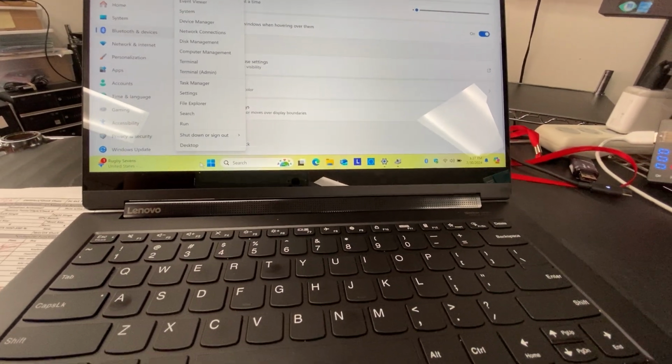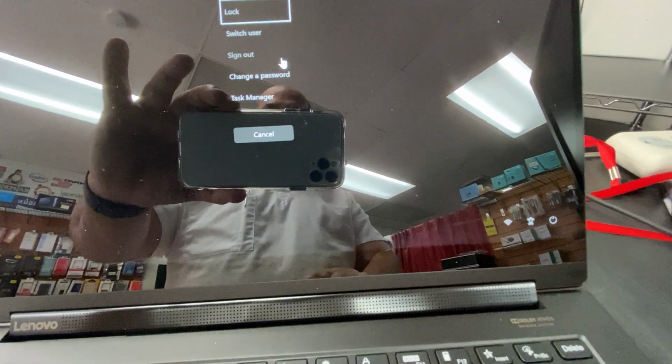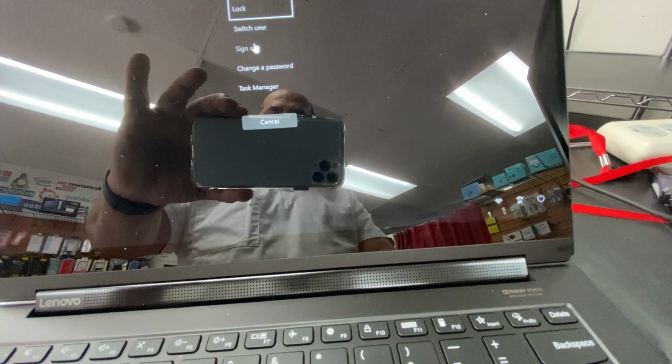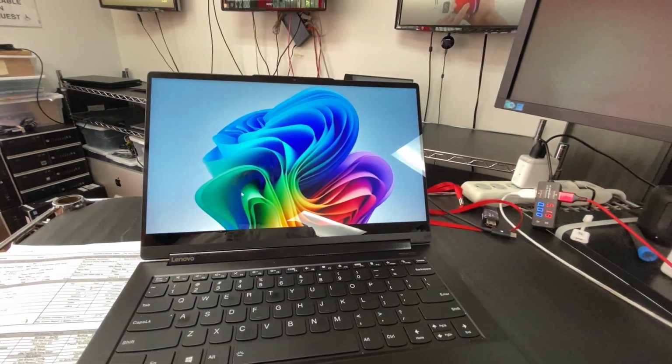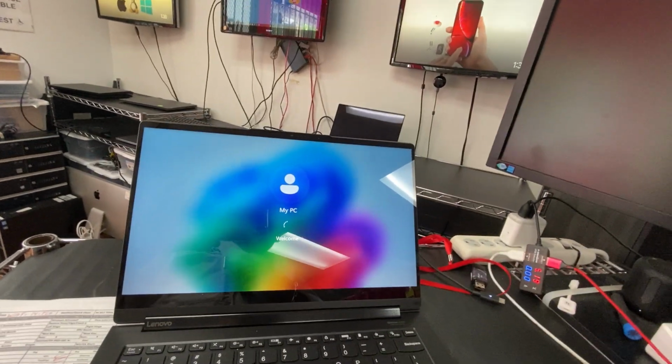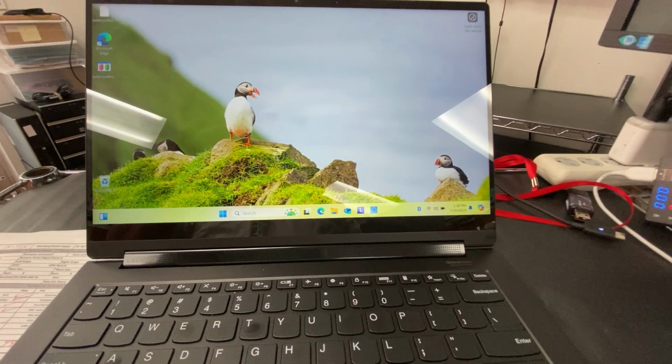But you could still do the Control Alt Delete on this one as well, which I'll show you. Control Alt Delete on Windows 11, switch user or sign out, either way. So probably the Control Alt Delete is the easier of the two, because it's just one step. Click on those three, instantly the menu comes up, and then you can decide switch user or log out. And that's what's going on right here right now at PC 911.